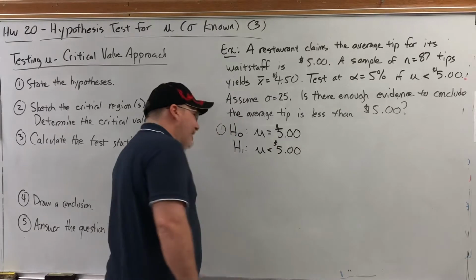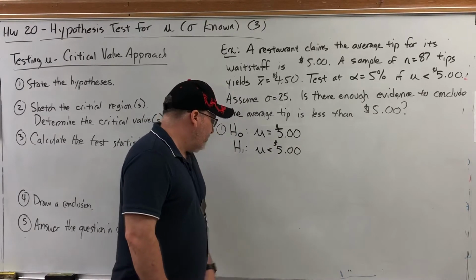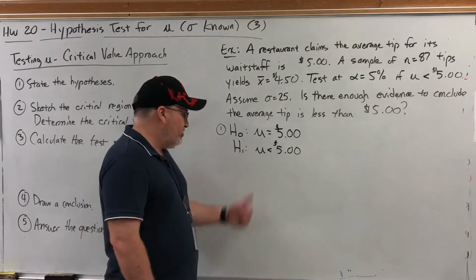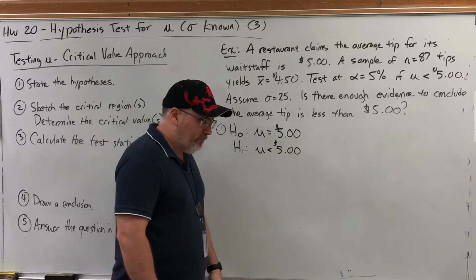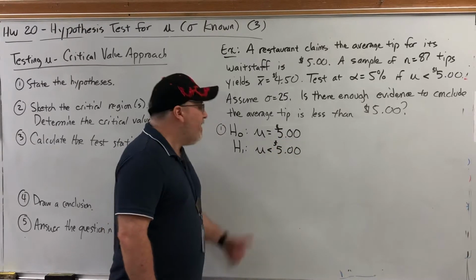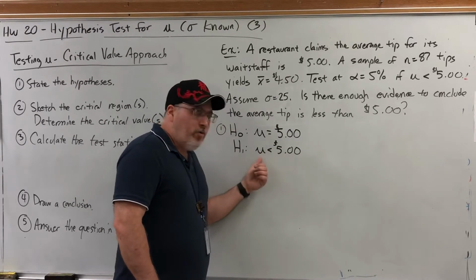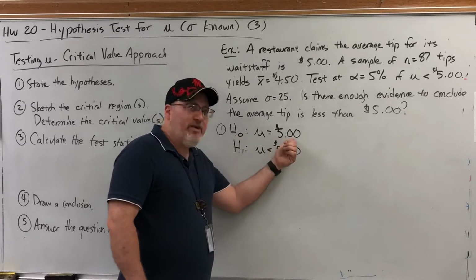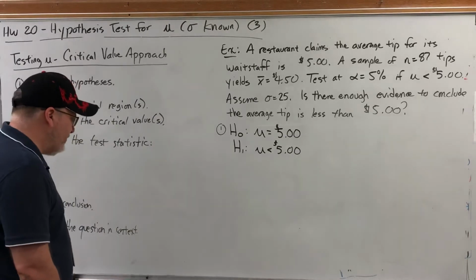If you're wondering why we can't put that the average is equal to $4.50, it's because the alternative hypothesis never discusses things being equal. It just discusses things being different than what the null claims. I think I said null a minute ago. The alternative hypothesis never allows this to be equal. The purpose of it is to contradict what the null is claiming, and the null is claiming equal. All right, so there's our hypotheses.